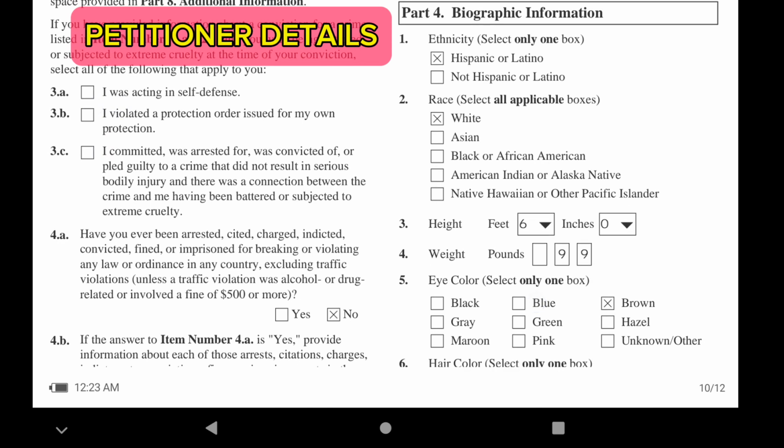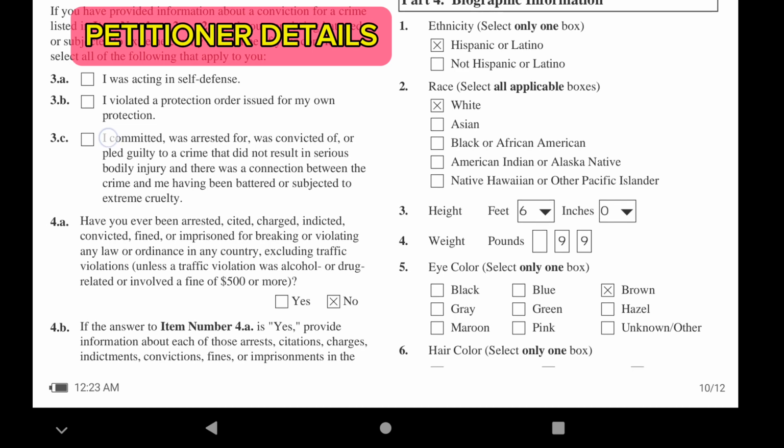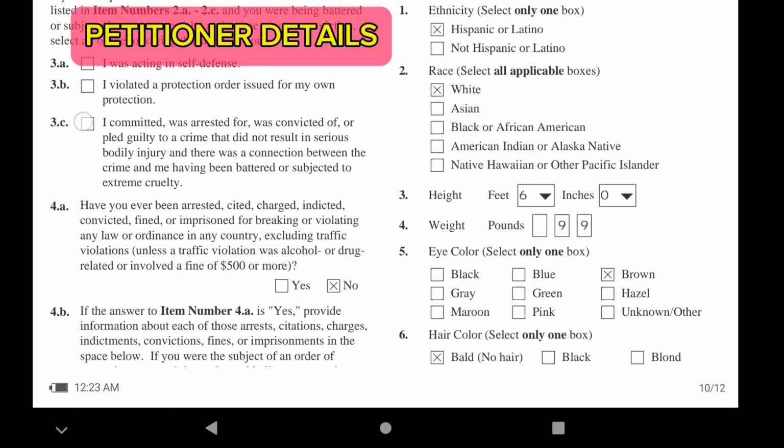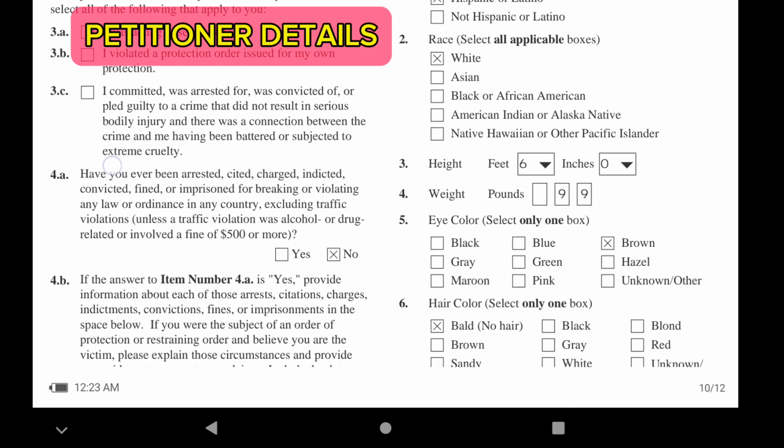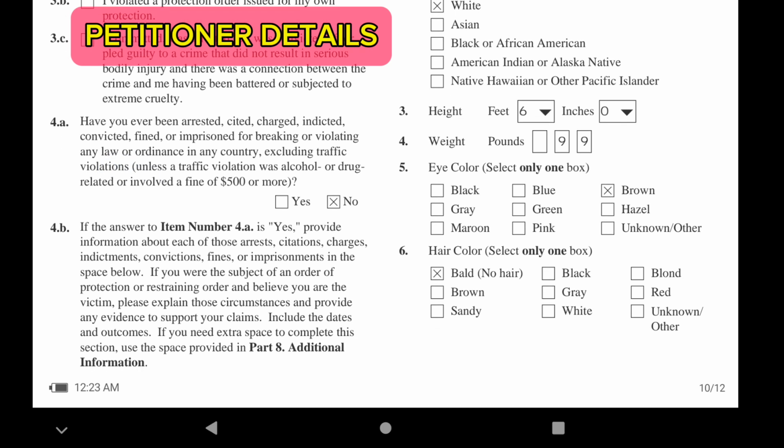I do not click. I violated a protection order issued for my own protection. I do not click. I committed, was arrested for, was convicted of, or pleaded guilty to a crime that did not result in serious bodily injury, and there was a connection between the crime and me having been battered or subjected to extreme cruelty. I do not click.